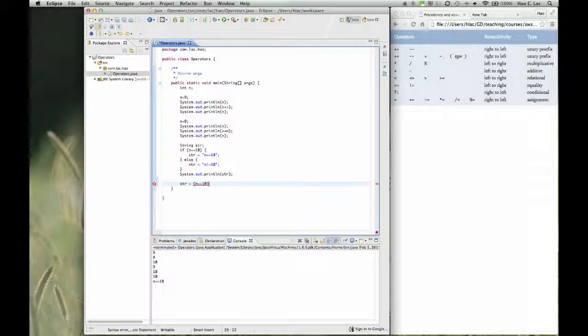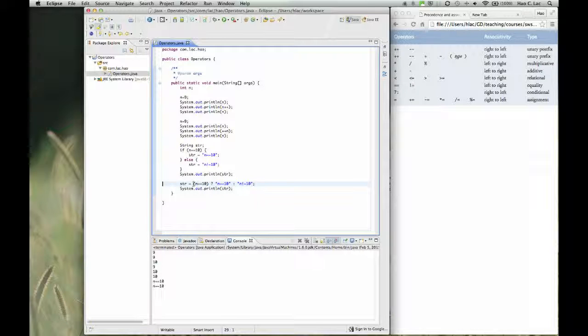So this is the operator I want to demonstrate, and string is equal to, and n is not equal to 10. There we go. Okay, now I'm gonna copy this and bring it down. That's what I did. Okay. So I run it. I expect the same thing to happen, which is true.